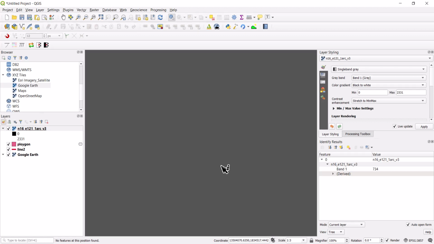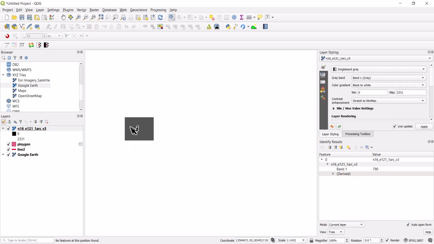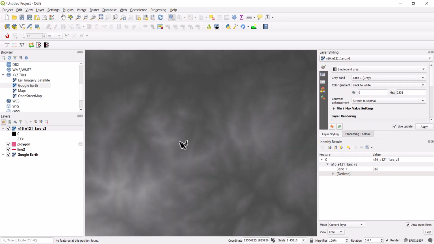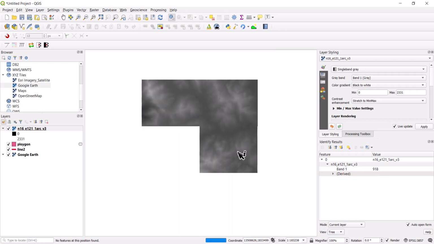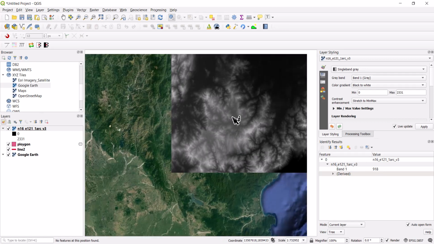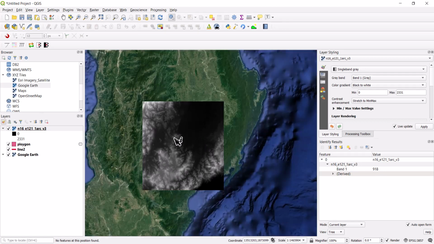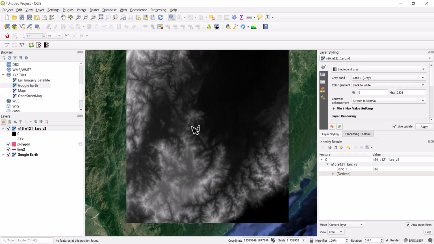The value in this pixel, for example, is 790, and we have 980 in here. Since this is a DEM, the value in these pixels represents the elevation at that specific point. That's how we use a DEM. So basically this is a topography.